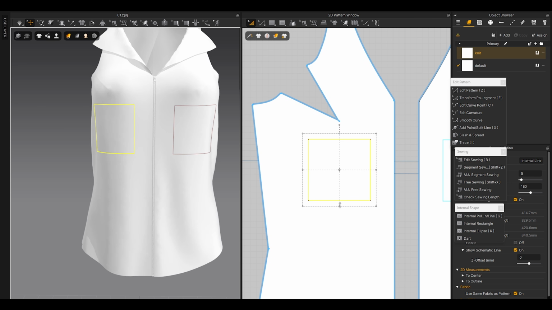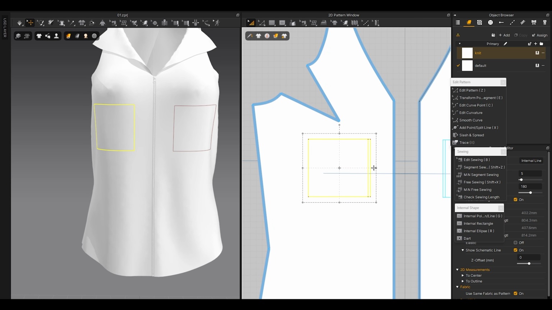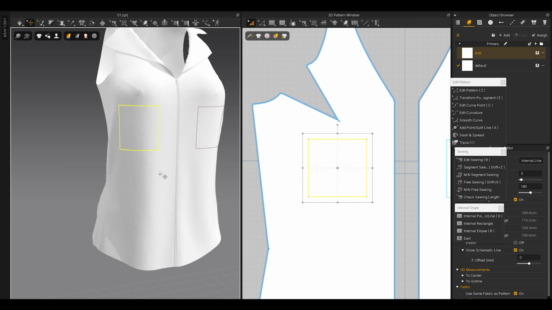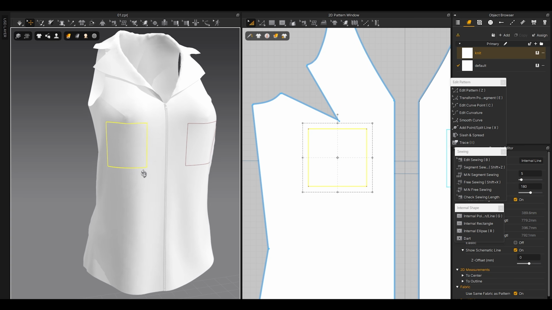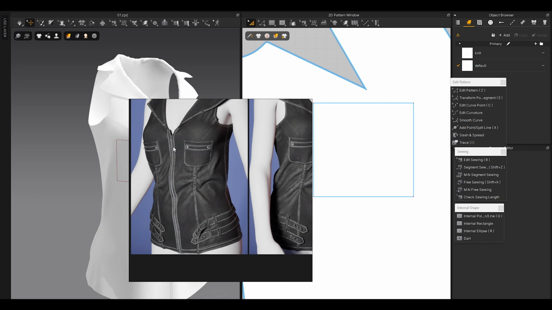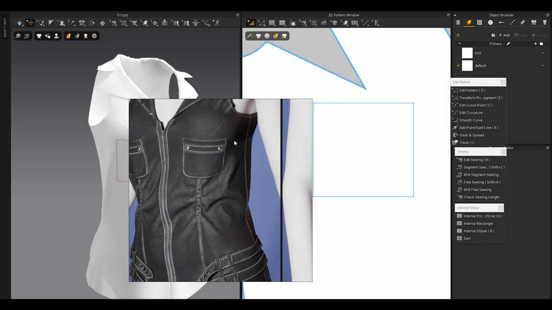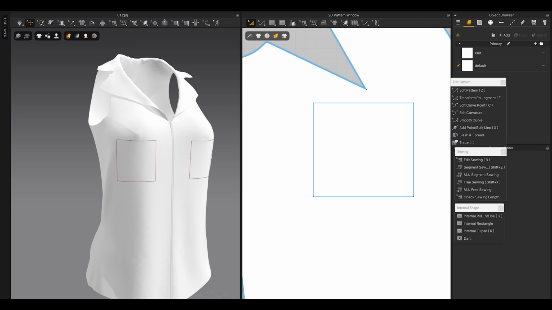You can also make it shorter, longer, bigger, whatever you want. It should be around below the dirt. As you can see, this is not a perfect rectangle. On both sides it has a little bit of curve.